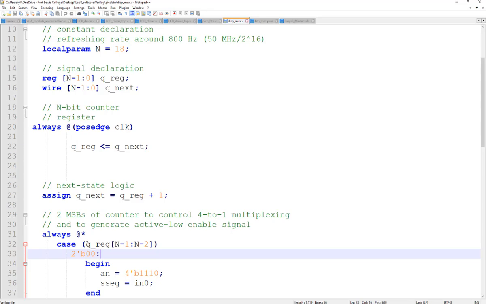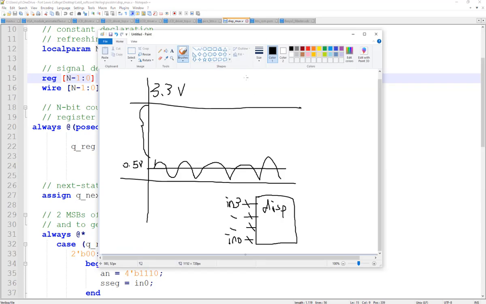You can see the Q register, n-1, n-2. So the Q register is an 18-bit register. It's a different way of counting things, similar to count max. So N is 18, and you can see the Q register is 17 to 0, so it's basically 18 bits. For that counter, the 2 MSBs are here, and then you have the rest, 16 bits.